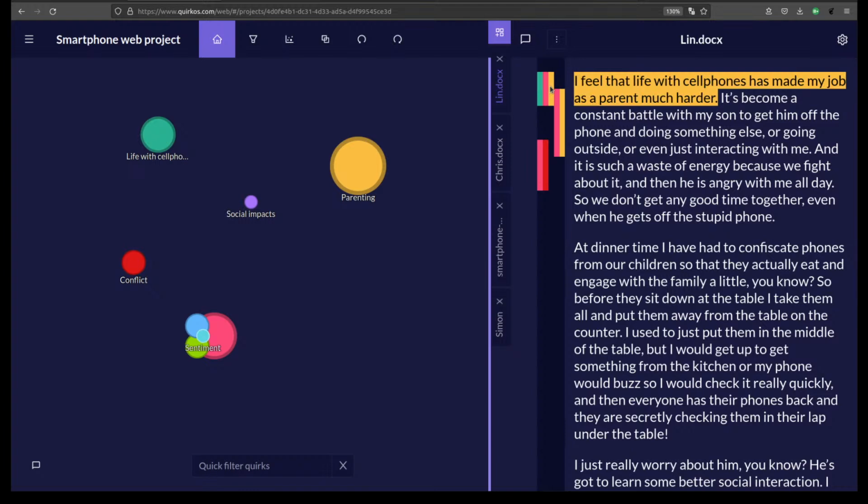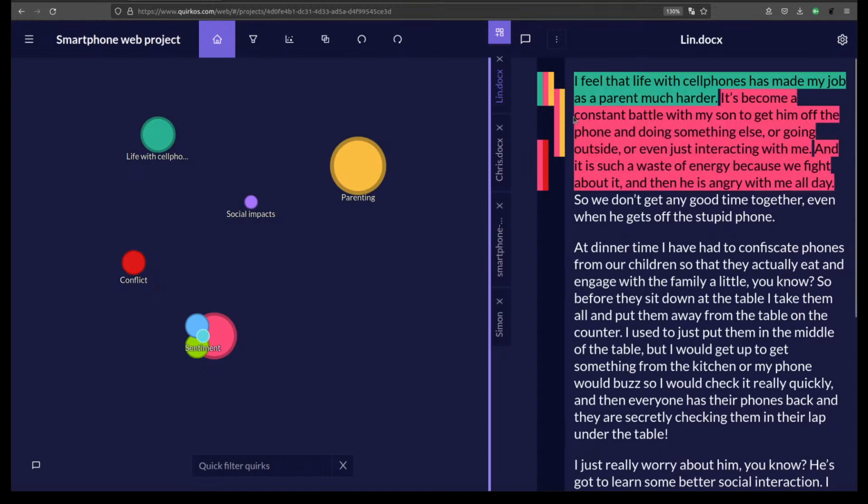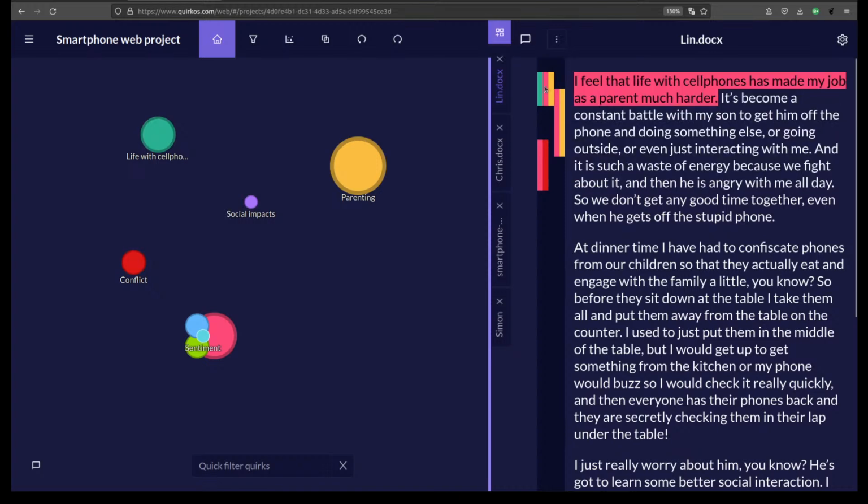Some types of analysis, you'll probably have very specific codes and you won't use them a lot, or very open-ended codes, and there won't be a lot of overlapping. It does depend how you're coding and how you're trying to interpret the data. But the way we've done this here, we've said that this one sentence is about parenting, it's also a negative statement, and it's also about life with cell phones.